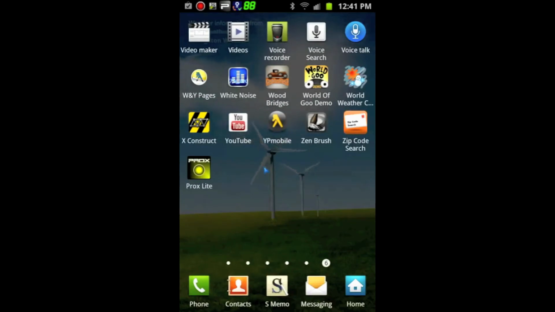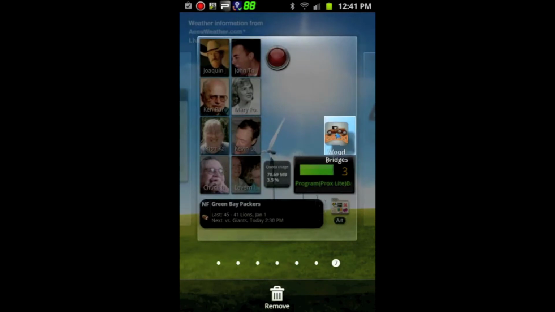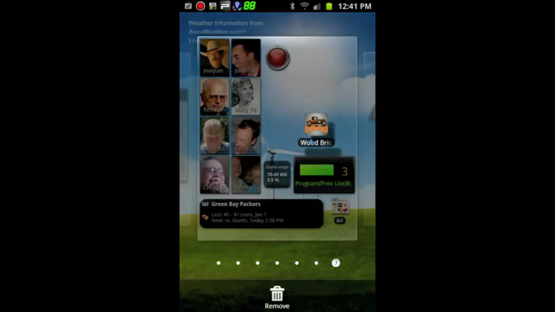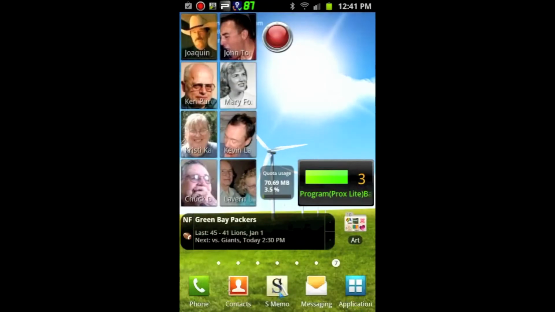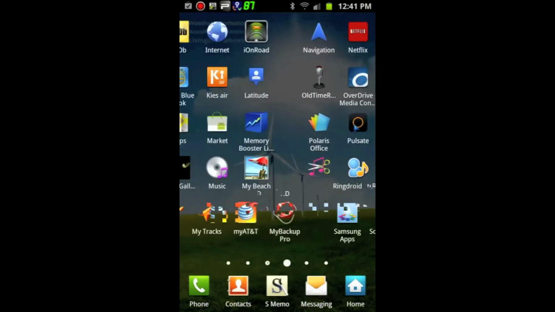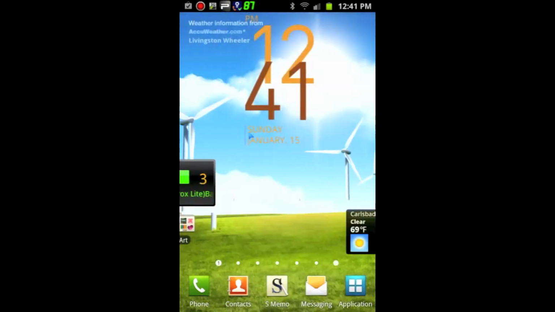If you want to move one to your screen, something you think you're going to use a lot, and don't like to clutter up your screen with just all of these like they are on the Apple iOS, you just hold your finger on one of them and move it to whichever light area on the screen you wish to have it, and there it is. Now you can get to it more quickly. And to get rid of it, you hold it down and drag it down to your trash barrel. It's just as simple as that. As you can see, I have a lot of apps, but they're not cluttering up my beautiful screen.